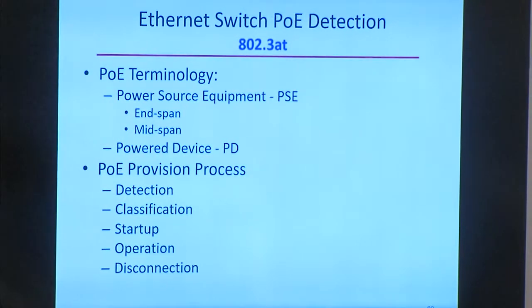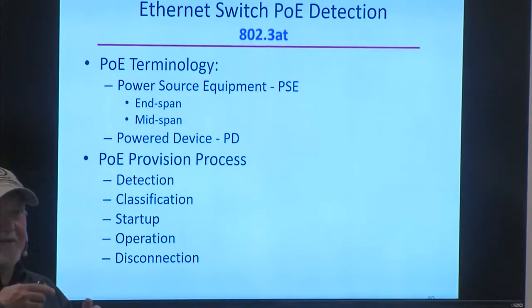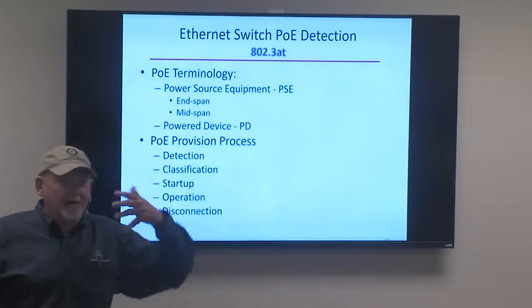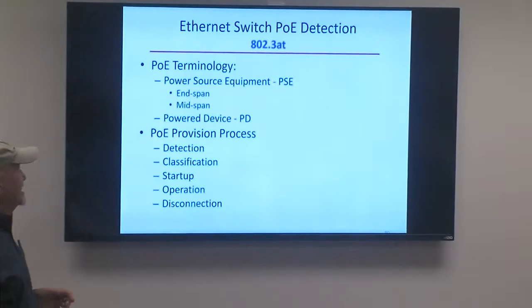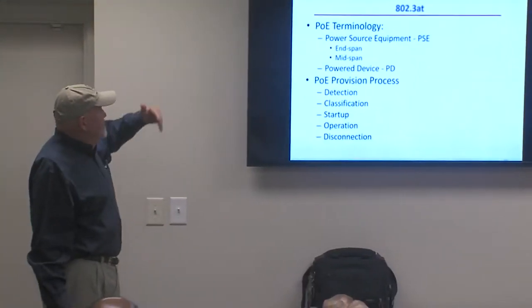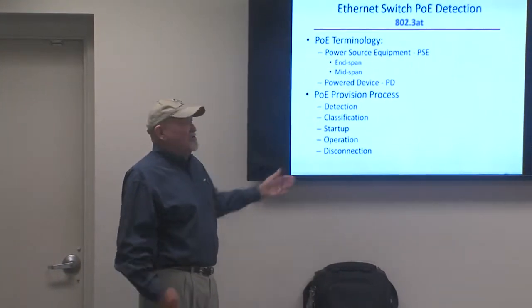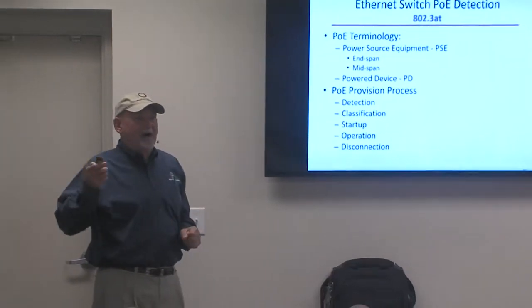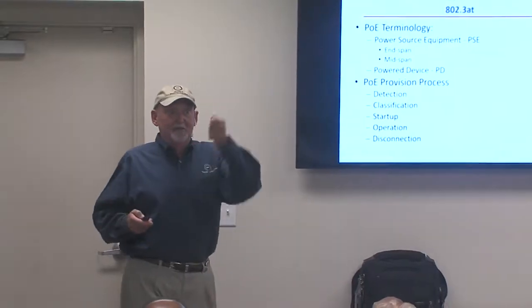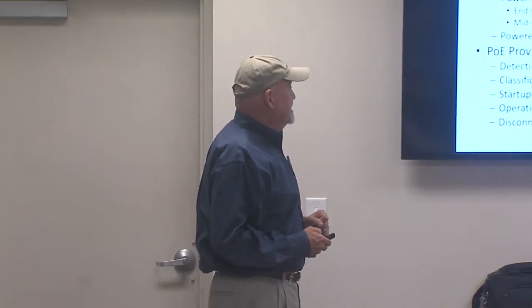I'll mention PoE again. We talked about PoE at layer 1, right? That really was kind of focused on what? Current and wiring and that sort of thing. We also have a component of PoE at layer 2, and it has to do with the detection side. And with the detection, there's an algorithm or a flow of, first, we don't apply DC power to a port that has a host device that doesn't need PoE. You don't just put DC out on the end of that network cable unless it's needed.